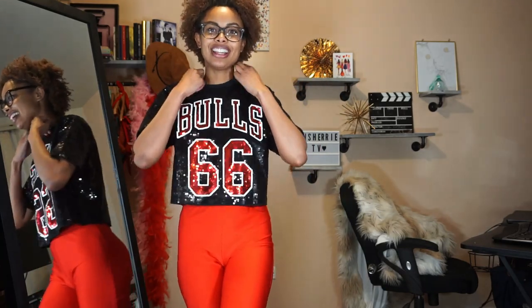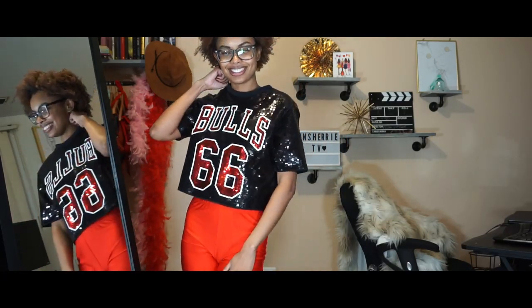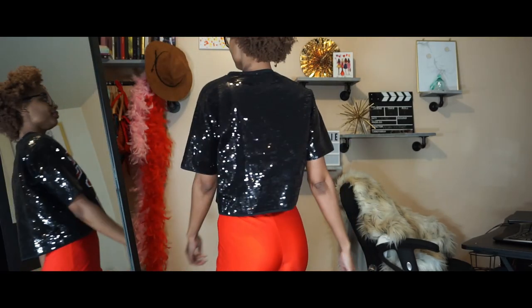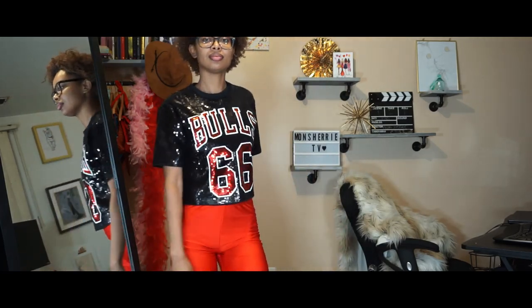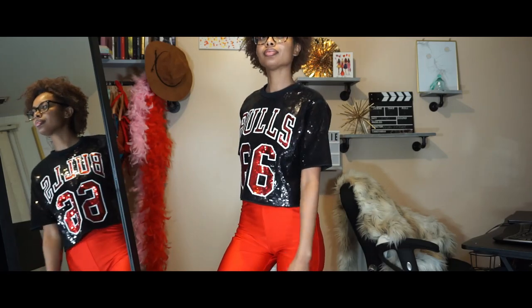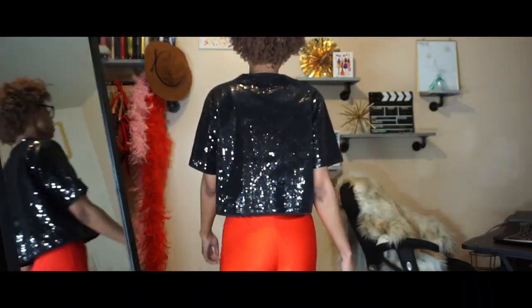This is so sparkly! I was a little unsure whether I should get this but I'm glad I did. It definitely pops — Michael Jackson and Michael Jordan to me. It's shimmery, bedazzled, fabulous — any word you want. It's just magical. It's black girl magic to rock a Bulls shiny shirt like this. Normally I don't go for cuts like this boxy look, but it works somehow. The sleeves are nice and long and it does hide every curve, but if you go with tight shorts or tight leggings with some heels you can really dress this up.